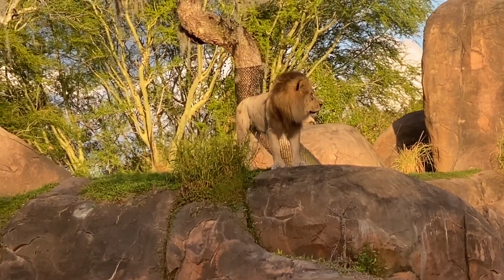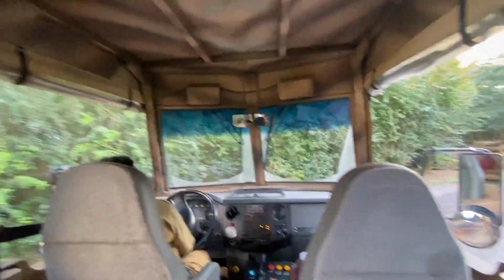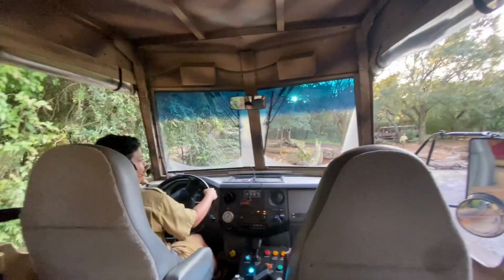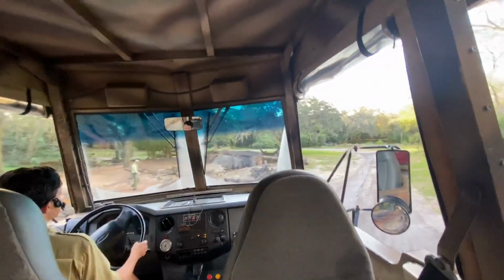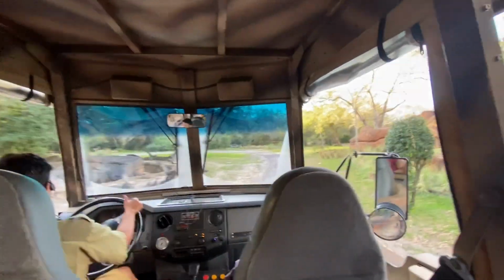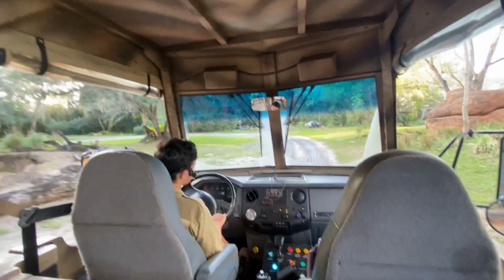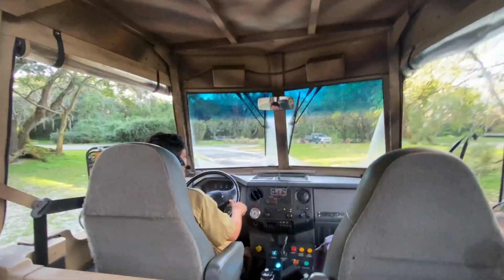But also their night vision is way better. Lions see about as well as we do during the day, but 6 times better than us at night. So of course, it just makes more sense to go out when it's darker. A boy like that will sleep and rest about 20 hours a day. So 9 times out of 10, if we're lucky enough to see any of those lions at all, which is certainly not a given, they'll just be napping and resting in a little back corner there.